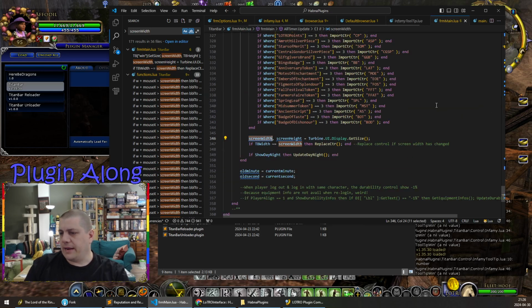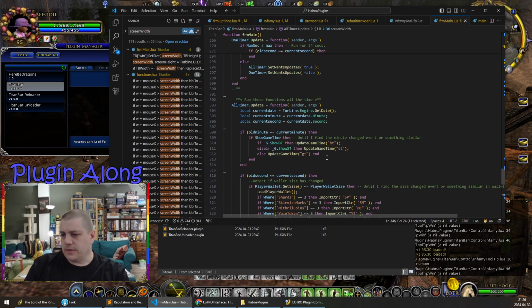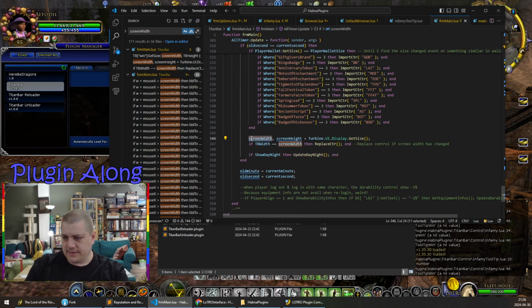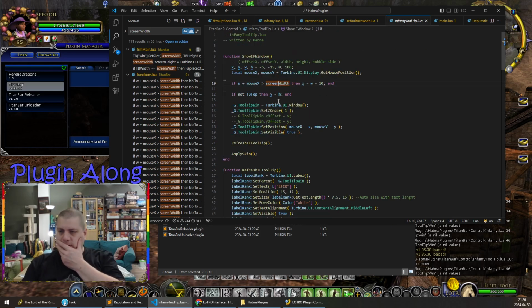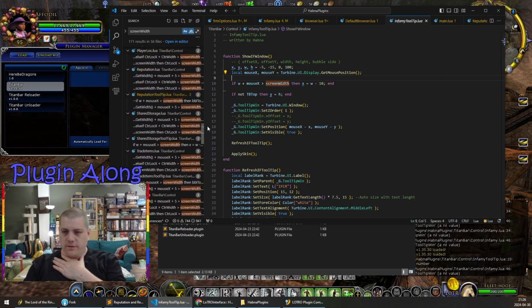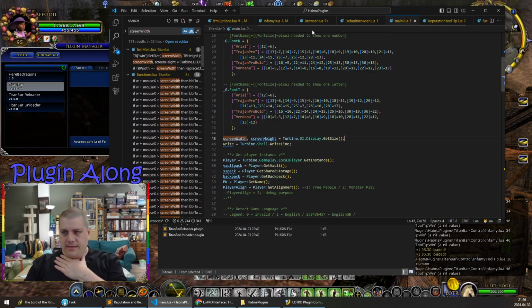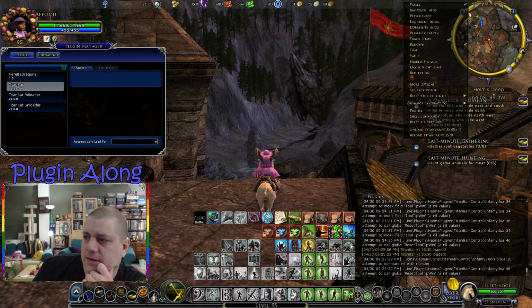And then in form main, we also do that, which is happening like once a second. We go ahead and get the updated size, which is a whole other thing. So this is not null, should not be null. We know it's not null because it is used all over the place. But Infamy and Infamy tooltips, these are controls that are having problems. I'm wondering if this is going to be the case with other things.